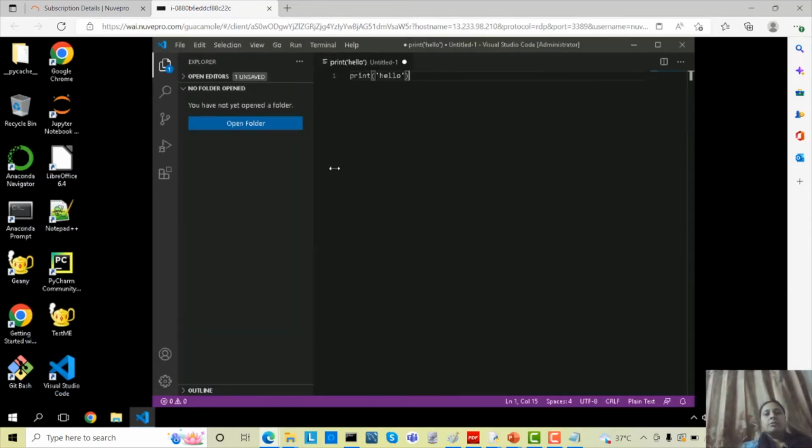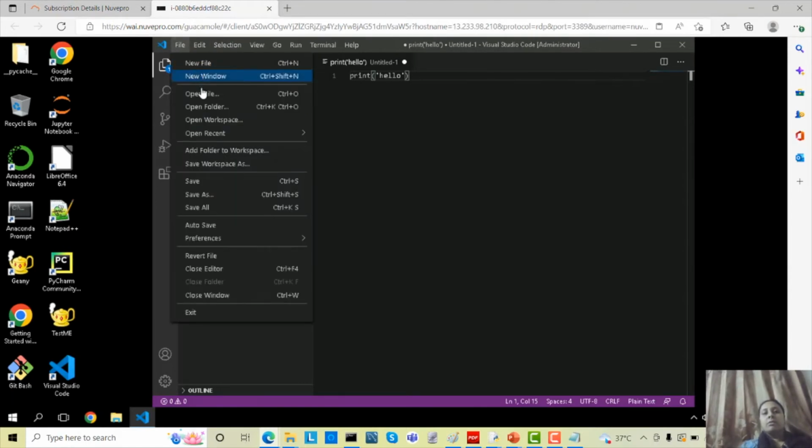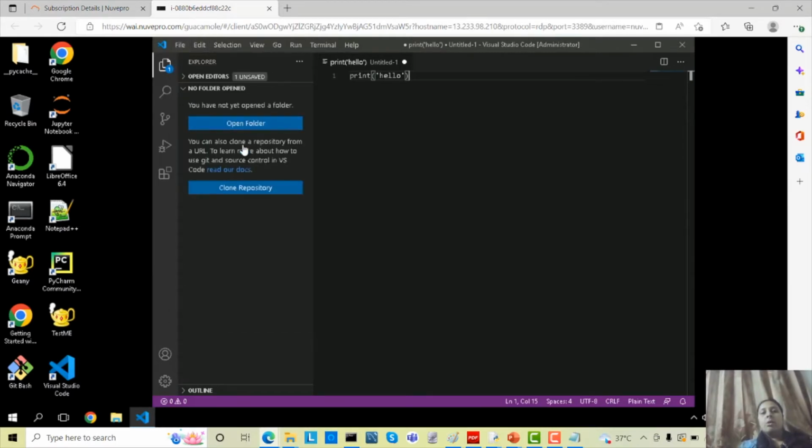In Visual Studio also the same thing. You can open the folder, or you can create a new file or new folder. Sorry, new file. In the new file, here all the files are coming. You can open that file here, and selecting the file, you get the result here.